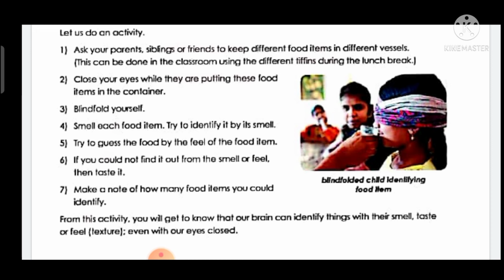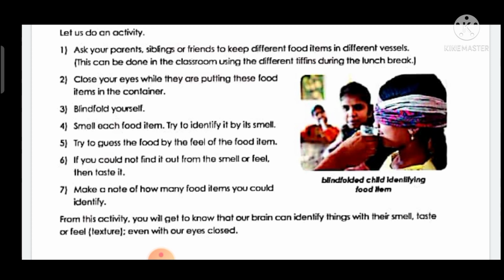So what organ will be used then from our sensory organs? Yes, you can smell each food item. By smelling each food item, they are trying to identify the food by its smell. Try to guess the food by the feel of the food item.